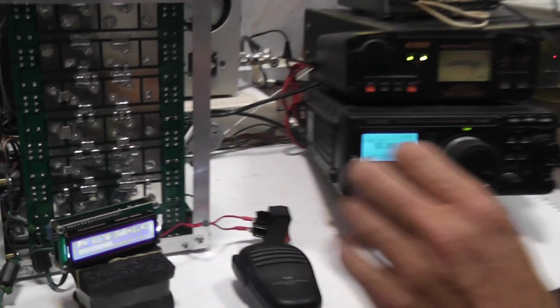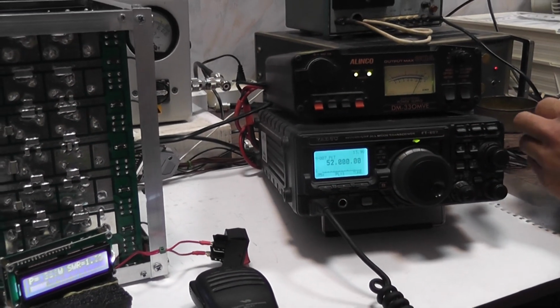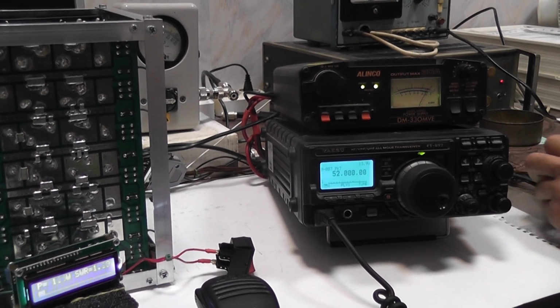Okay, let me show some telegraphy on short waves. Say on 20.